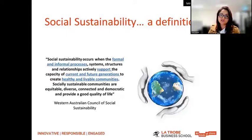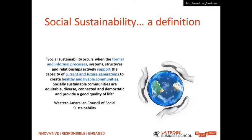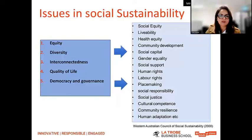Here on this slide is one definition of what social sustainability is — please have a read of it. So when talking about social sustainability, what exactly are we talking about? According to the Western Australian Council of Social Sustainability, there are five key areas covered. Firstly, equity: providing equitable opportunities and outcomes for all members of a community, particularly those who are the poorest and most vulnerable. Although equity is listed as a separate principle, it's such a fundamental component that it can't really be separated from the other principles.